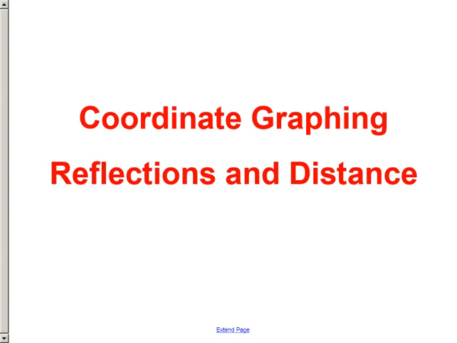Now that you have been working with coordinate graphing and understanding how to plot points and read coordinate graphs, we're going to start looking at some relationships on coordinate graphs and other applications. Specifically, we're going to look today at reflections on a coordinate graph, and we're also going to look at distance on a coordinate graph, along with a few other things.